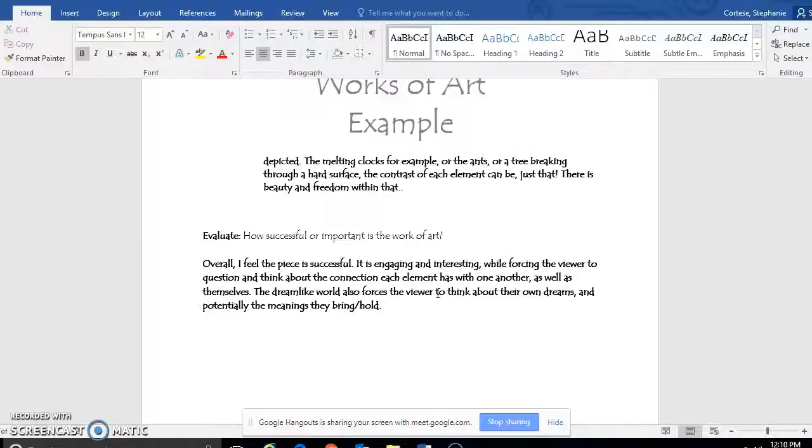Key thing is, though, we're not going back and forth. So it is either successful or it is not successful. We don't want to just keep going wishy-washy back and forth. We want a strong position, a confident stance, and we use our vocabulary and our terminology to support the stance which we take.